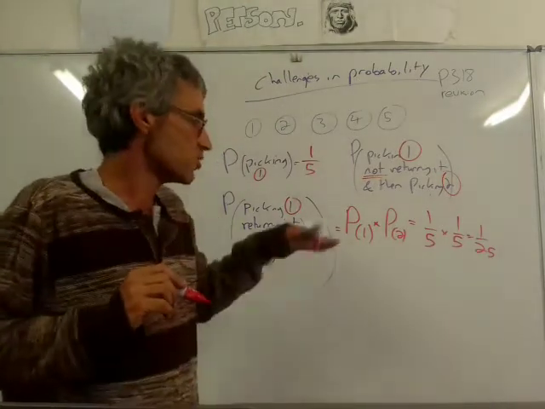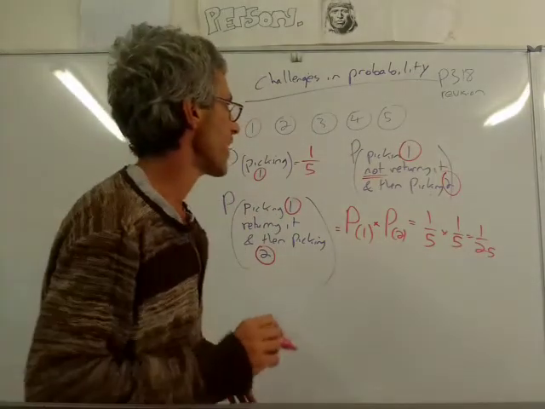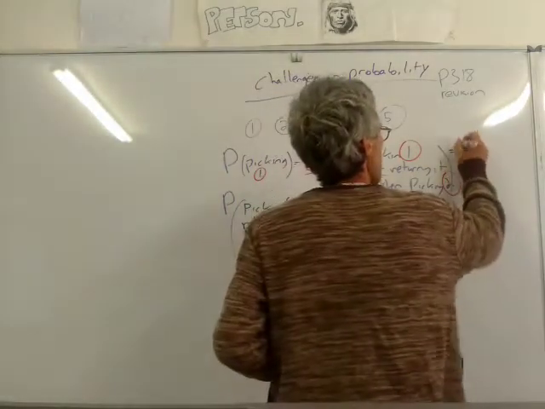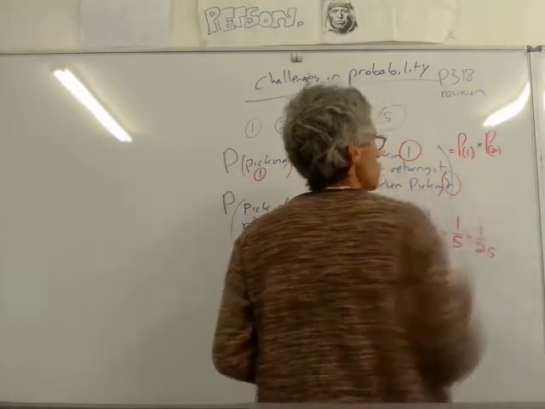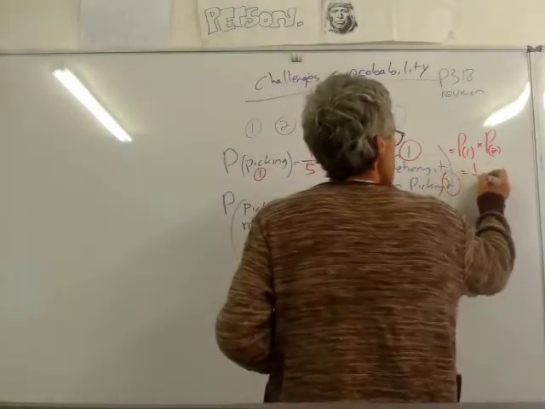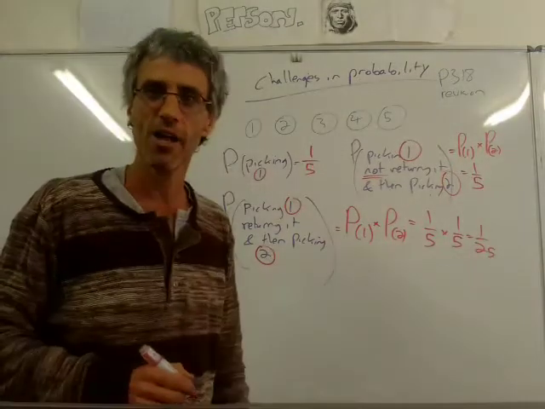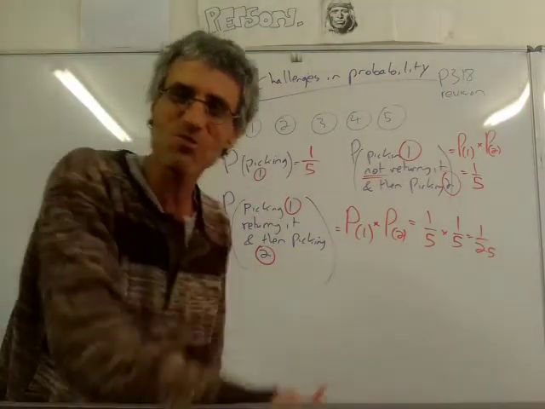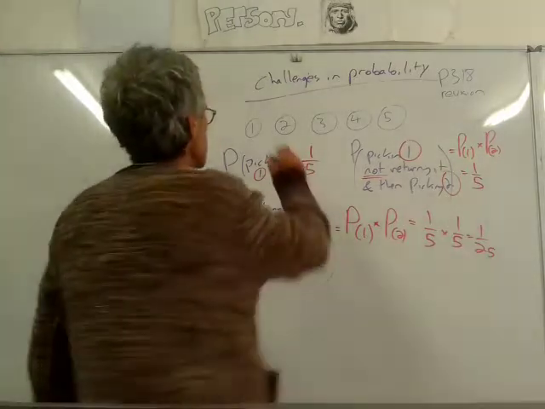You might say it's the same answer, but it's not. It starts the same. It's still the probability that I picked up number 1 times the probability that I picked up number 2. The probability of picking number 1 is still a fifth, because there's 1 out of 5. But now the thing is, I didn't return number 1. So now how many balls are there?